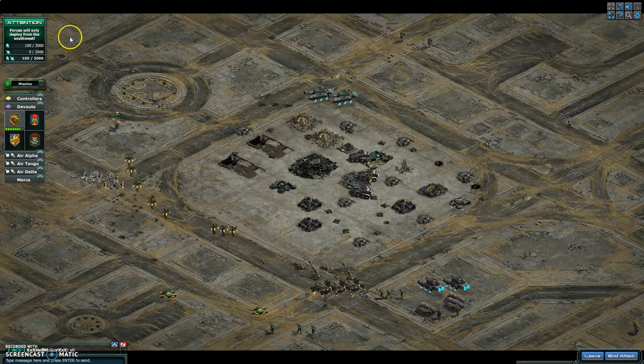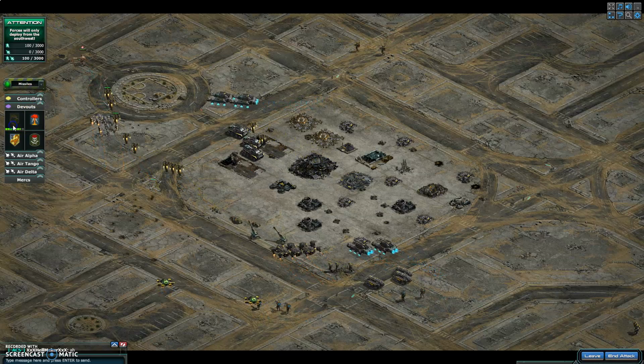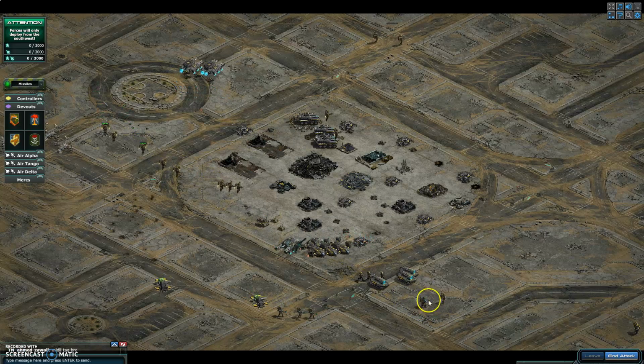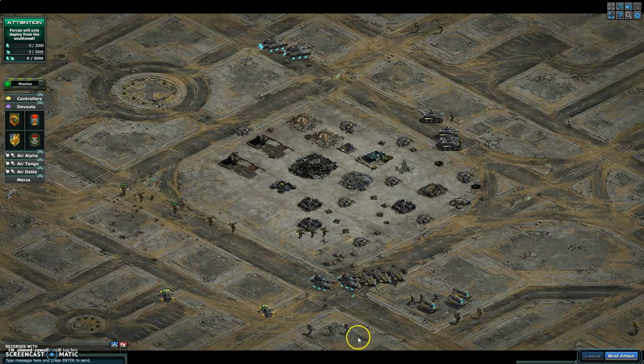Here's the guy we want right here. So we just send him up here, and then we'll retreat him. That guy right there is what we want to kill. He's the only one. So we'll let everybody come back.